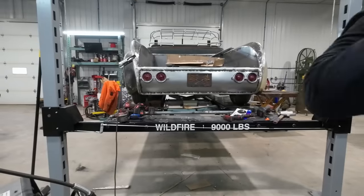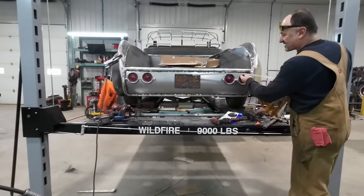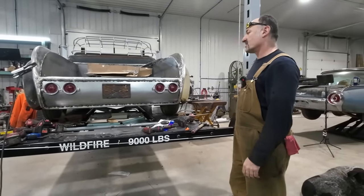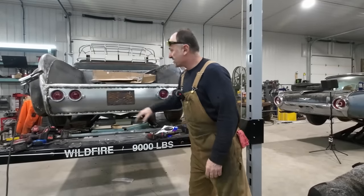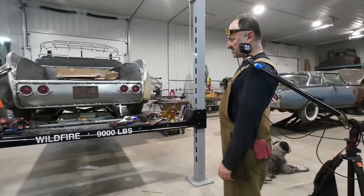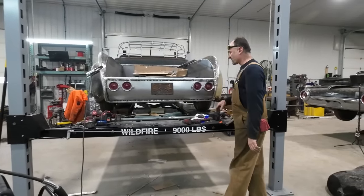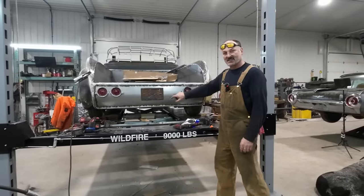I'm sure once there's some trim, I don't know how to do that, but I think it needs something here. I question whether we should French these in a bit and then we can run the spear so it can hide behind the license plate. I vote for Frenching slightly.